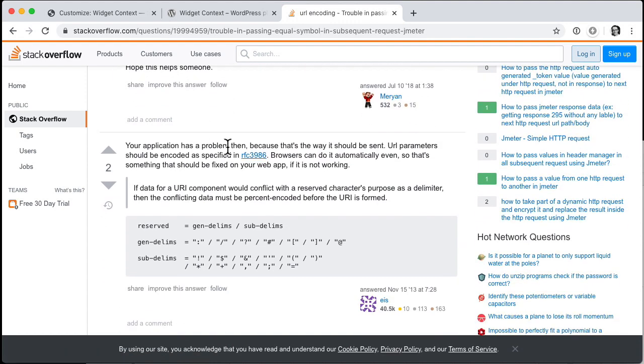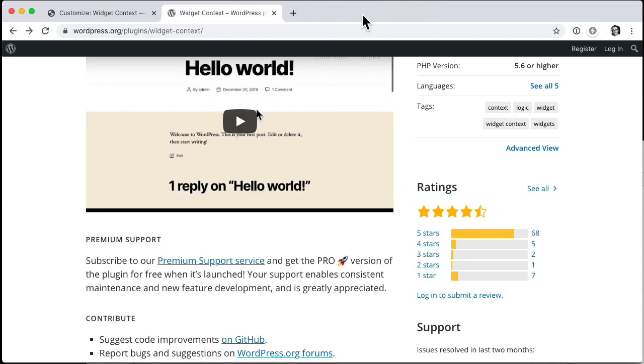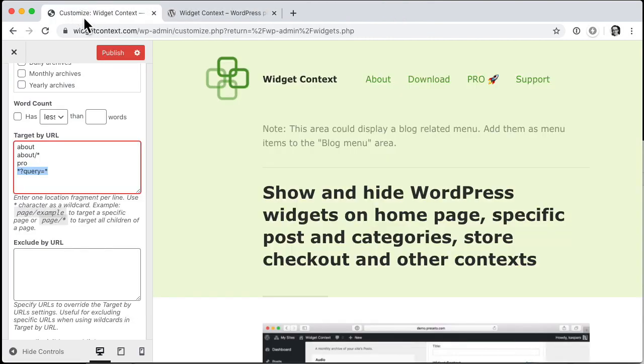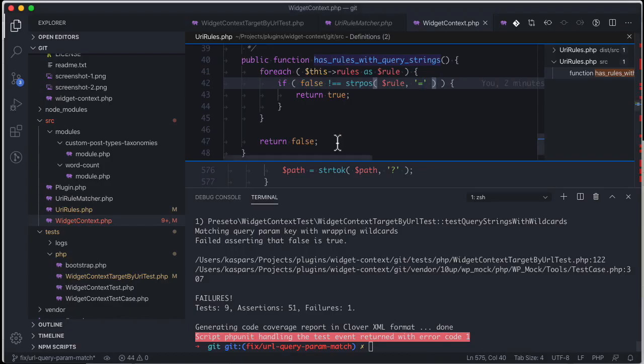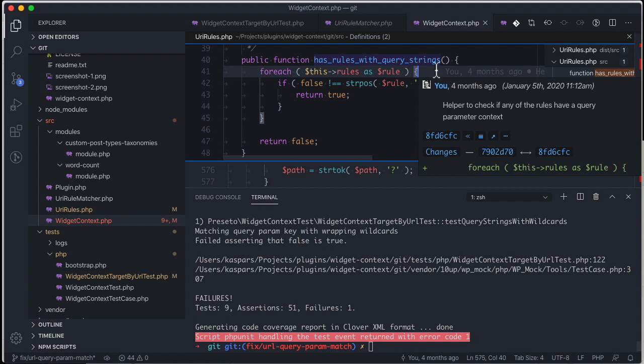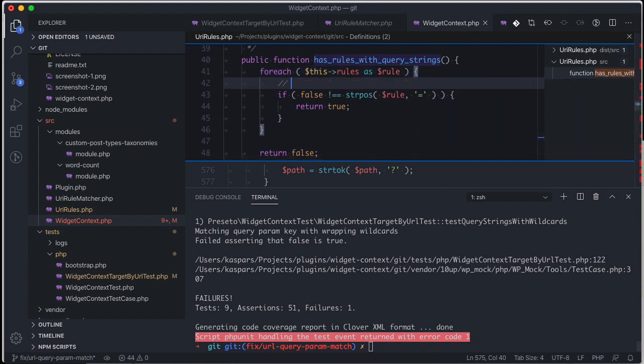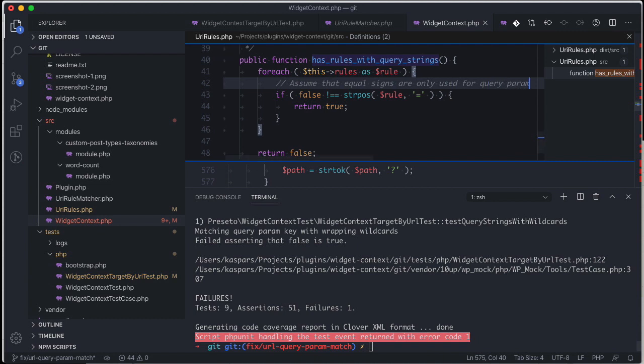Yeah, so I think it would be a crazy edge case where somebody had an equal sign in the path. So let's leave a comment here. So assume that equal signs are only used for query parameters.